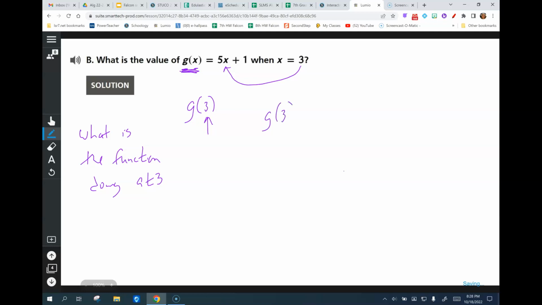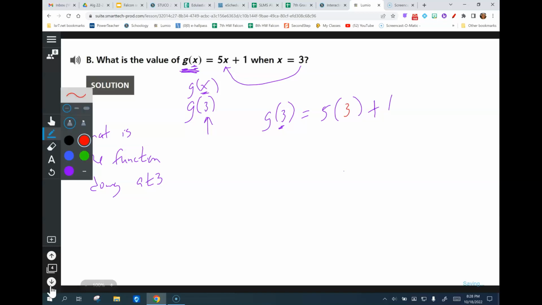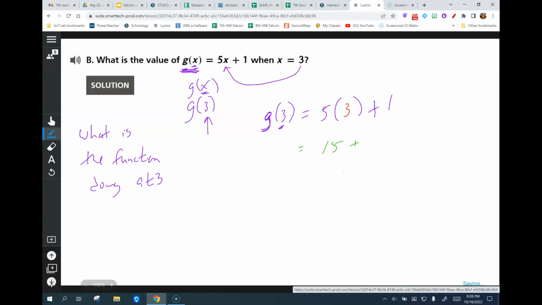So we just go g of 3, and in place of x, see how I have an x right here? I had an x, so this was g of x. So I had an x right here. So in place of x, I'm going to put in 3. So I'm going to put in the number 3 right here. So this is g of x. Bad handwriting. Let me correct that. This is g of x, okay? And this is equal to, well, 5 times 3 is 15, plus 1 is 16. So we can say g of 3 is equal to 16. So the function g at 3, when x is equal to 3, is 16. So we could also say that y is 16. But this is how we would do it in function notation.